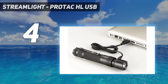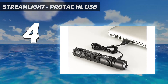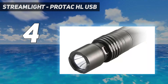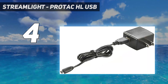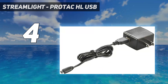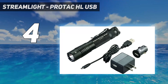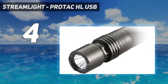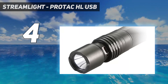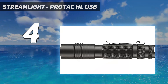The two factors that place the Streamlight lower in our ranking are a higher price and a low output mode that's bright enough to kill your night-adapted vision. The low, high, and strobe modes are easy to use and functional, but it's the USB charging that earns this light its spot. A nice touch is that the charging port cover is a sleeve that slides up and down the barrel rather than a delicate little rubber insert that would break after a few months.